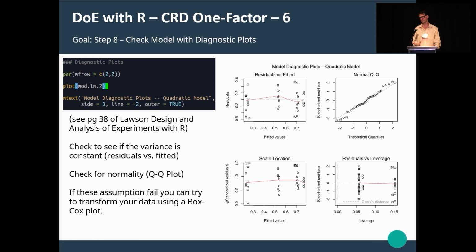Another one that's important is the residuals versus fitted plot. It basically checks for non-constant variance. Another one of the assumptions in experimental design is constant variance. So instead of having a random field of numbers like we have there, in the top left of the plot you would end up getting a cone or some sort of reverse cone.